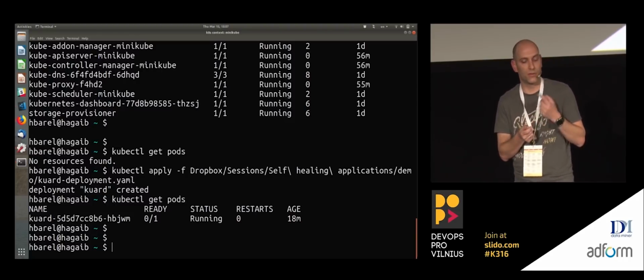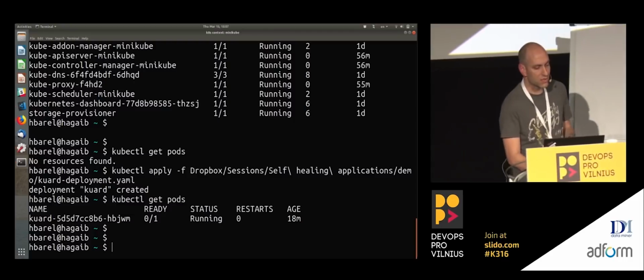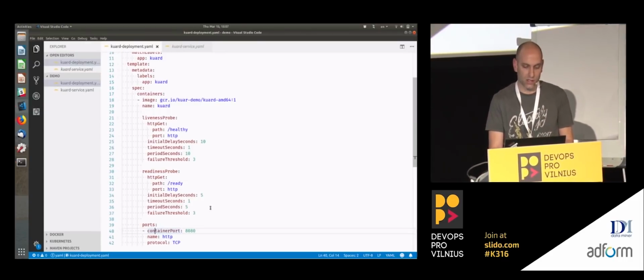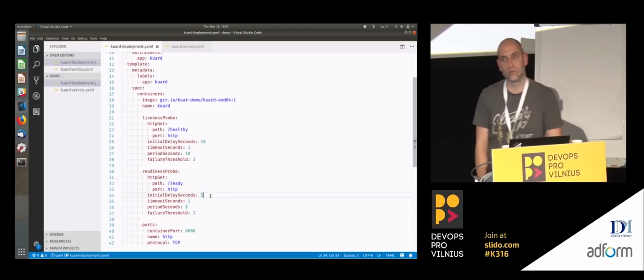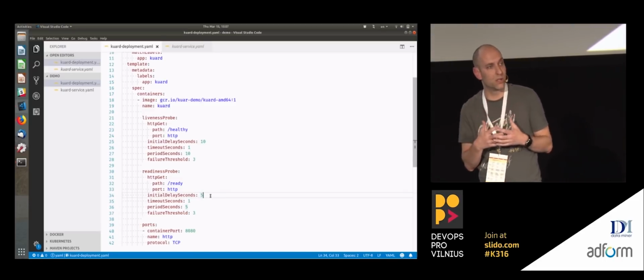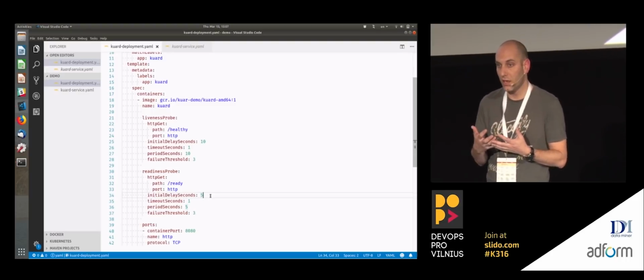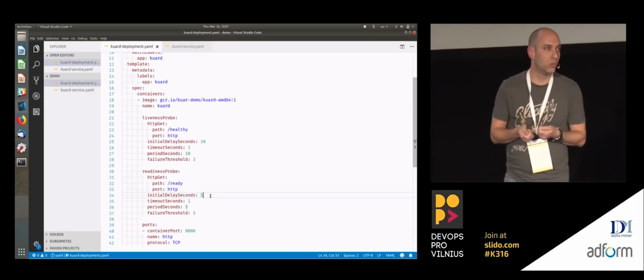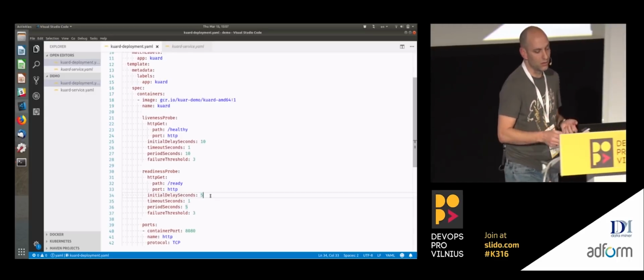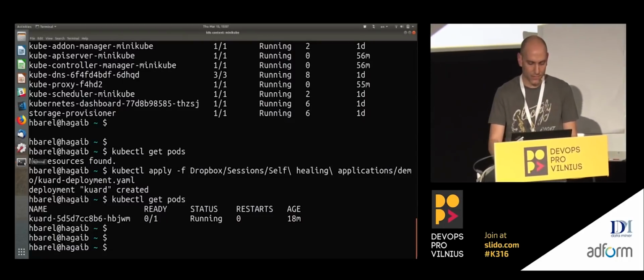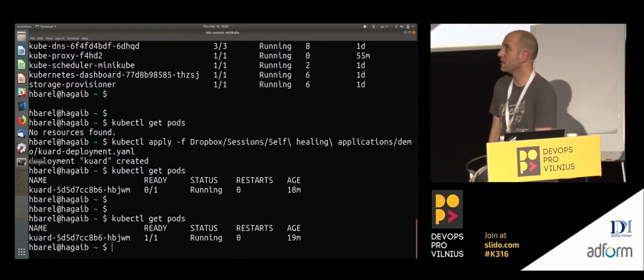Now, if you'll remember, when we looked at the resource definition in the IDE, in VS Code, we defined some initial delay seconds. Which means the container inside the pod runs for 5 seconds before it's considered ready, and only once it passes the readiness probe will new requests be routed to this pod. So let's run this query again. Great. So now it's in a ready state.